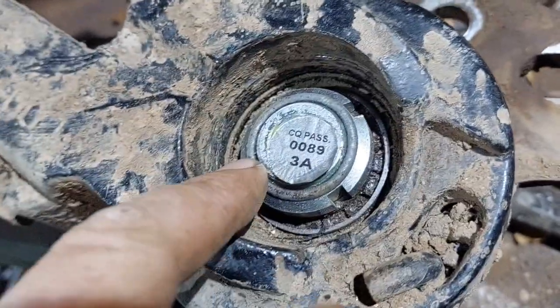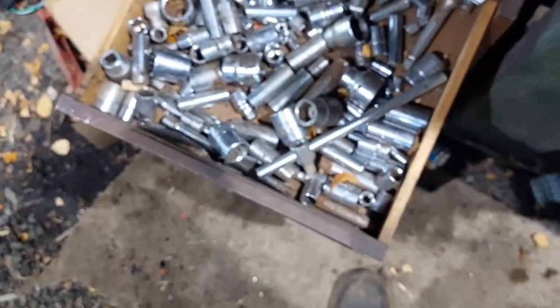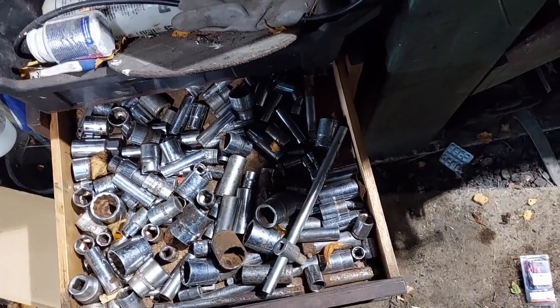So I was going to make, what's the name for these, a socket for these. I might still do actually, because I've got a drawer all full of varying sockets, and some of them are just crap. I want a bigger one, something like that maybe. I want a smaller one. Something in between that and that's just a rough old socket. See, I have got some actually quite good quality sockets in it, and I don't really want to go wrecking them. Right, let me find a socket and I'll show you what we're looking at.